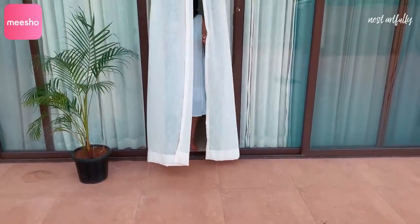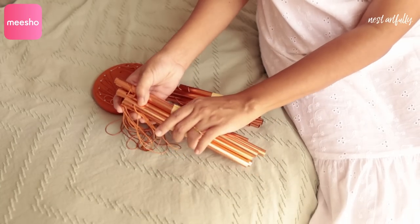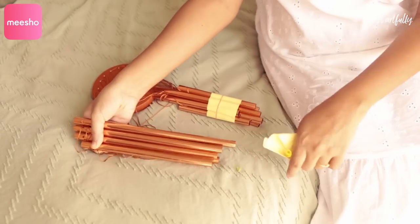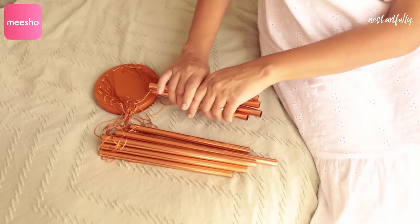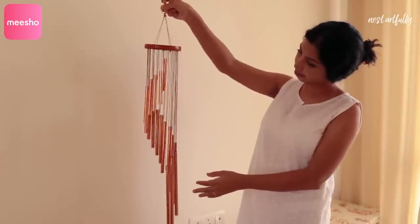The next product is a beautiful wind chime. Wind chimes really bring a calming, charming effect, especially if you have a balcony, sit-out, or terrace area. Since we have both, I thought this is the ideal home for a wind chime. The weather here in Goa is very pleasant, especially in the evenings — it's nice to sit out, have a cup of tea, and listen to the soft music of wind chimes.